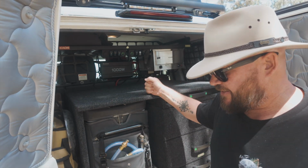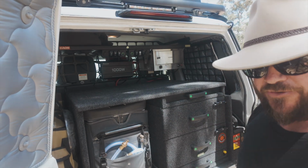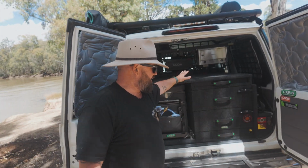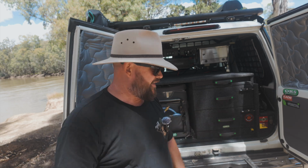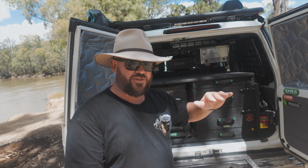The fit out here is from Offroad Systems. Yeah, Offroad Systems. They're based out of Sydney somewhere, I think. And I can't rate this enough. The fit out fit near perfectly. I had to modify just a bee's dick in a bit. There was next to nothing. I mean, very, very, very happy with it. The drawers are deep drawers. It's built really, really well.